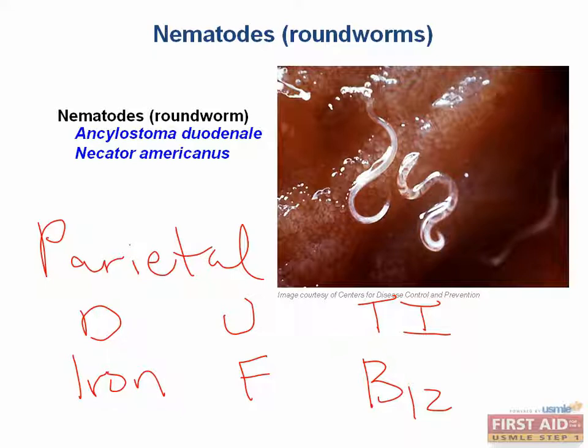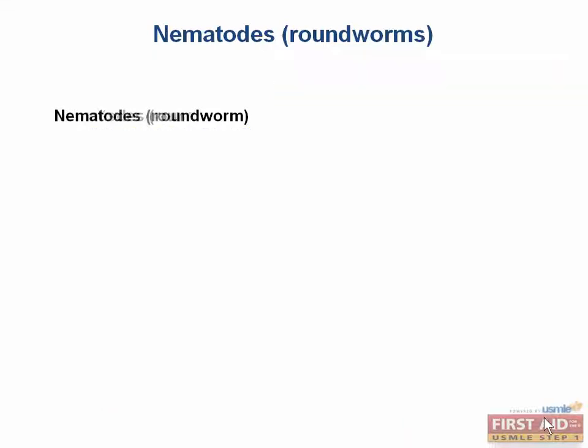hooks to the intestinal mucosa and feed off the host's blood. Trichinella spiralis causes trichinosis. What is a very common way that the boards will present trichinosis to you? Well, how do we get infected with it? Remember that it is often transmitted in undercooked pork. So your patient might be a pig farmer or an avid barbecuer of pork even.